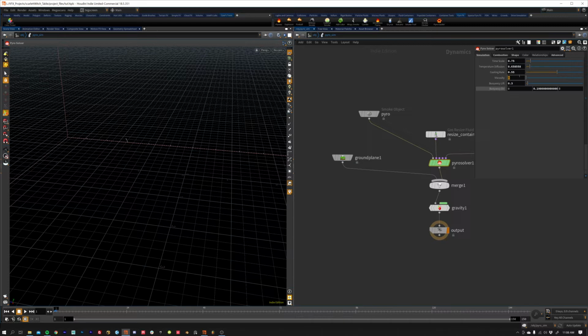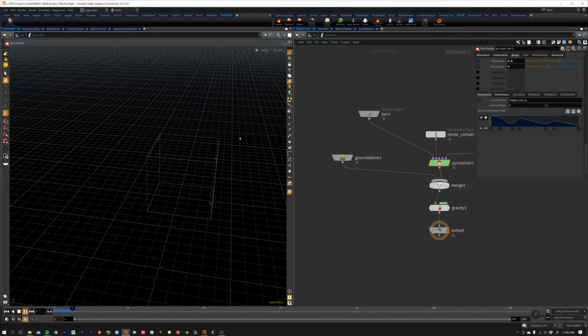Cooling rate, I want the smoke to cool very quickly. I want it to dissipate very fast because it's not fire. It's supposed to be just like some debris on the floor. So maybe 0.8. And under shape, we can actually turn up the dissipation to 0.6 to make it go quicker. I want it to dissipate fast again. And let's just see what that looks like.